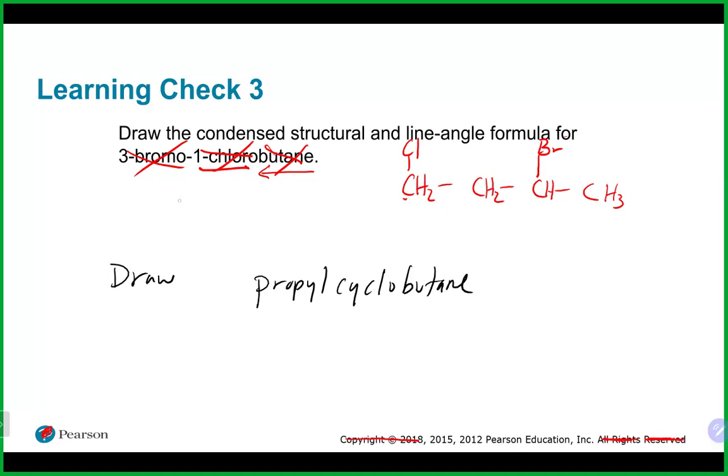Line, again, you could just start with the carbons, 1, 2, 3, and 4. Again, doesn't matter which side you call number 1, but I'll go this way. And again, you do need to put the Cl at the end of that line. Otherwise, it becomes a methyl group, right? If you don't put the Cl. So you've got to put the Cl, since that's going to be my carbon number 1. My carbon number 3 would be right about there. And we would go with the bromine in this particular case. Any questions on that there?